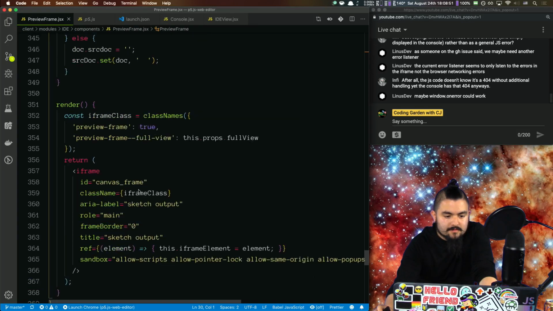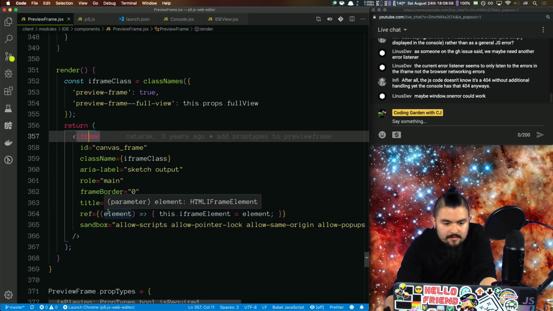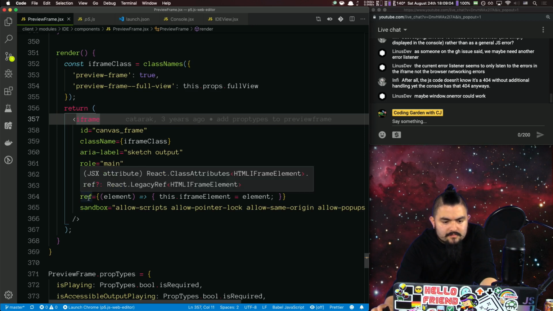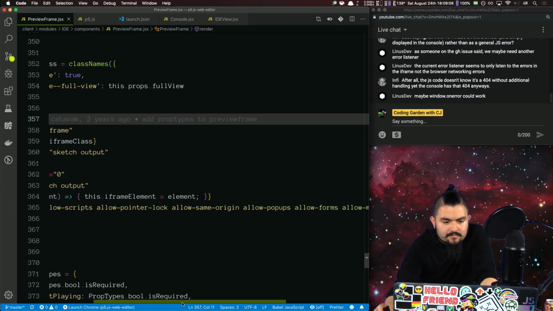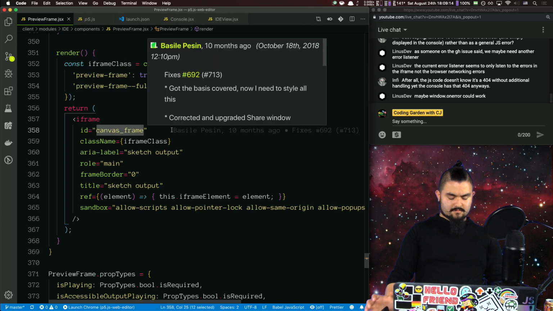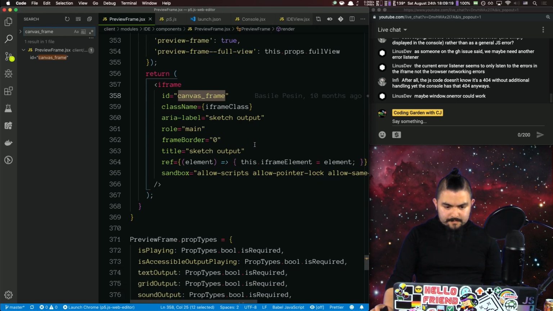We have the iframe element. Are we setting the source at some point? Search the whole code base for canvas frame. Nope.